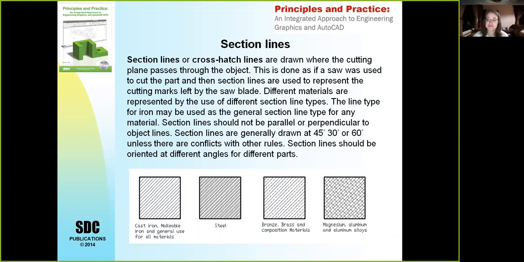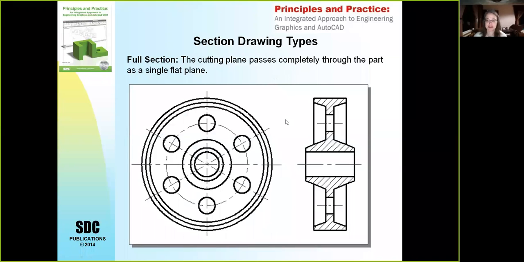Okay. All right. So back to the part we started with. You can see now that the section plane in this particular object, we're going to attach this section plane. This cutting plane passed all the way through. We literally cut the thing in half, and so we show both halves. We show the whole cut edge.